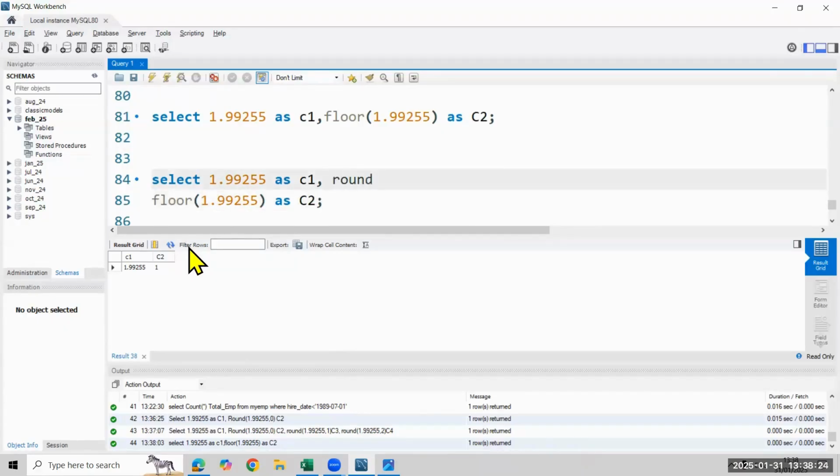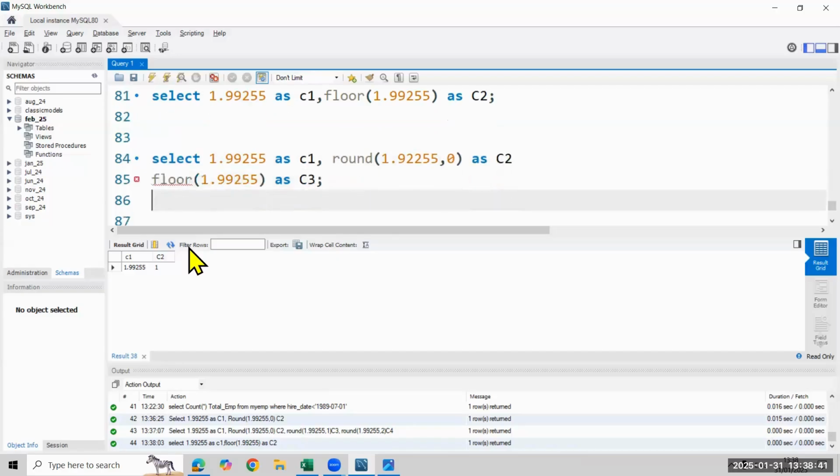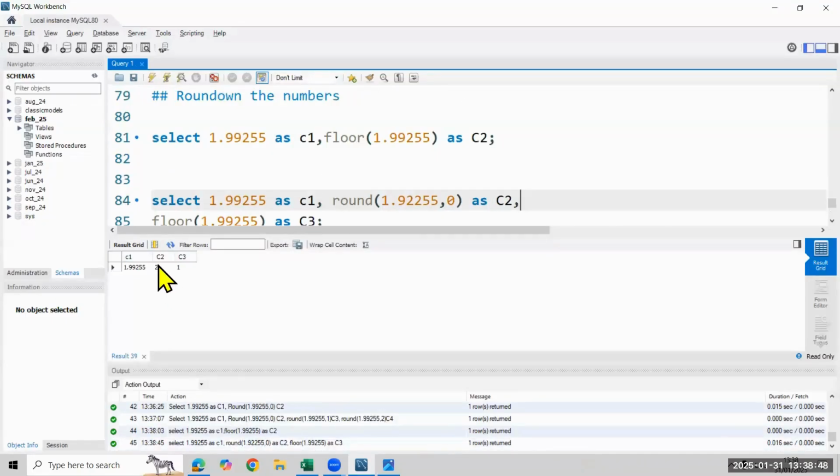If I'm using round with 1.92255, comma 0, because I don't need a decimal value, as column number 2, and floor as column number 3, now if I run this query, you can see here round is increasing the value according to the decimal value. But round down will never increase the value. So floor will never increase your next value, whatever the decimal you have.